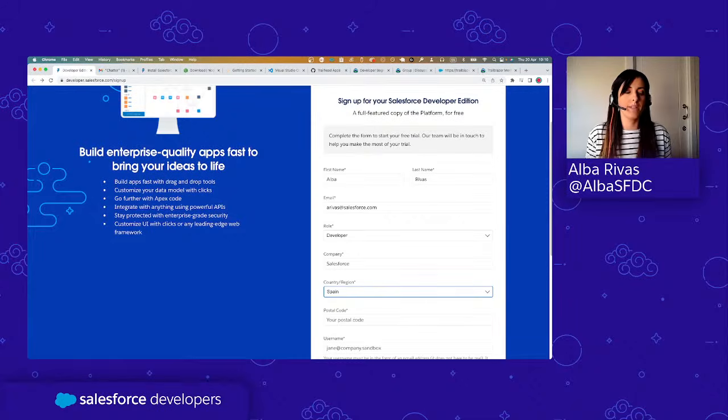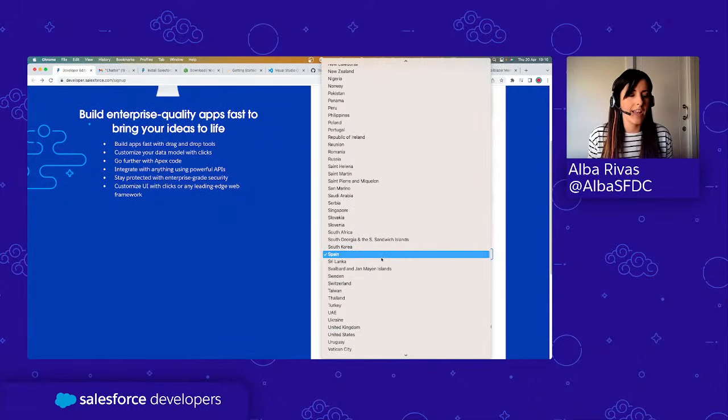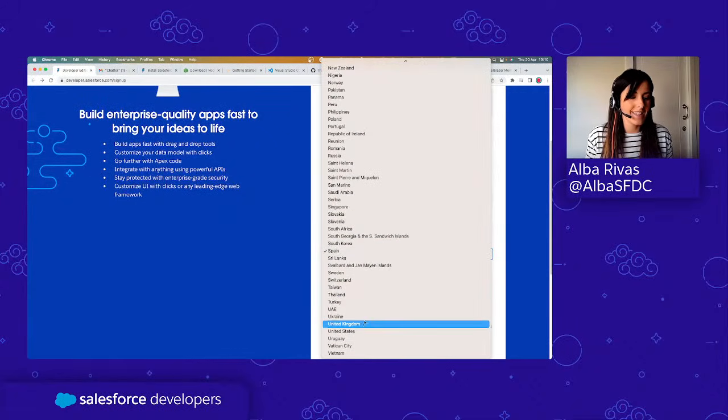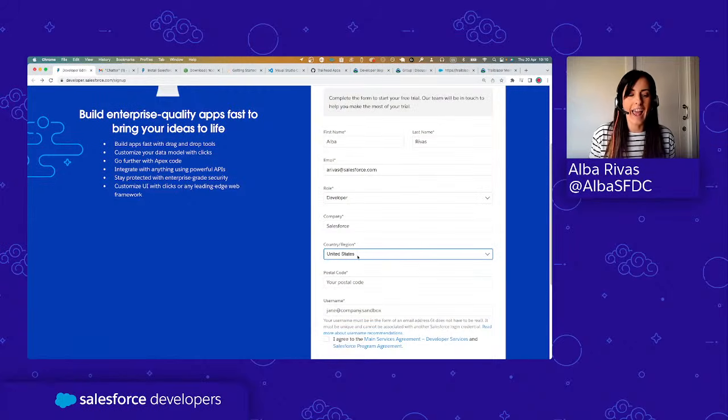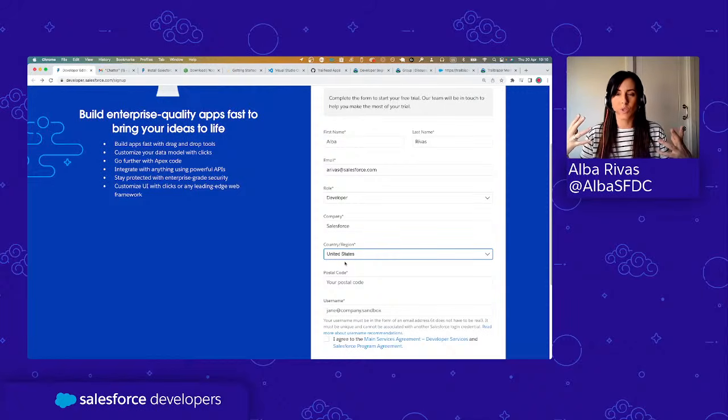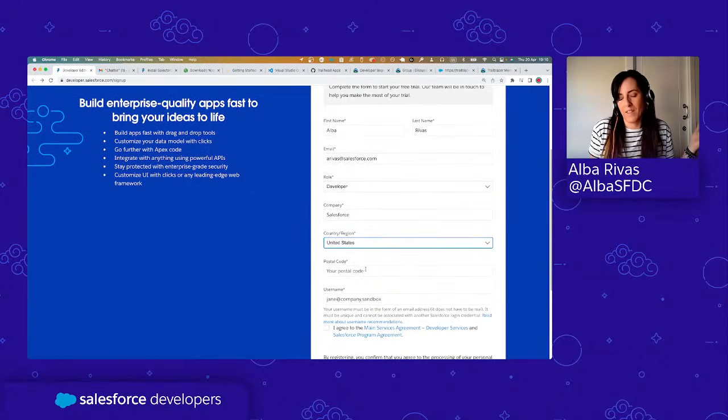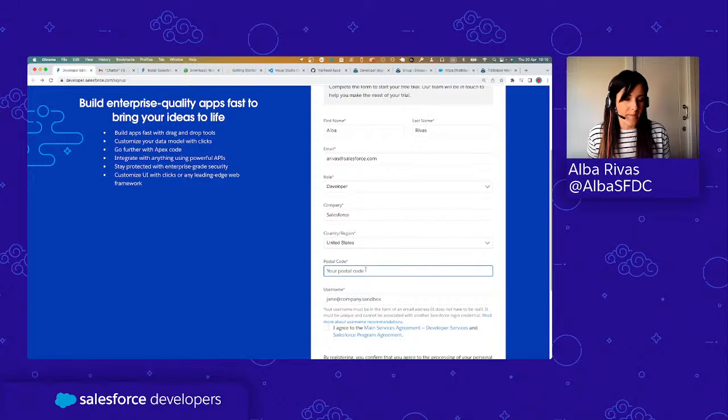I work in Spain, but normally what I do is select United States because I like my environments to be in English, and when I select Spain, my environment is spun up in Spanish, and I don't like it because I'm used to the technical terms in English. That's why I always select United States, but you can select another country if you would like.